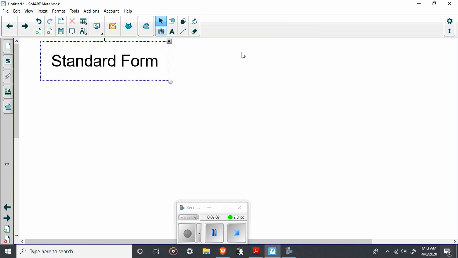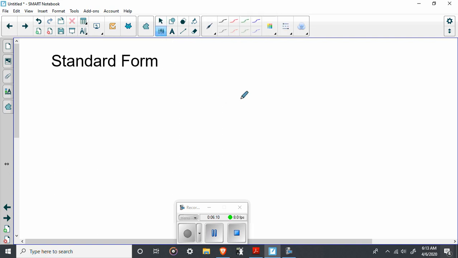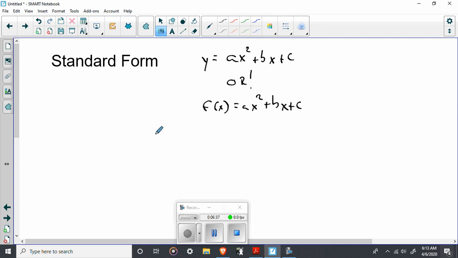Now, we've been talking about standard form, which is ax squared plus bx plus c, right? We had a, b, and c. They were our coefficients. They were our numbers in front of the x's. All we're doing now is saying this, or this, okay? There are other forms, and we're going to be getting to them, and that will be very much related to what we were doing last week, okay?